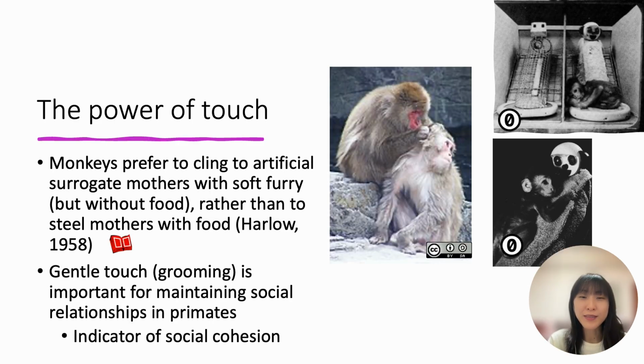Touch is a very important sense because it is involved in emotional and social interactions. In Harlow's monkey mother experiment, they removed young monkeys from their biological mother and left them raised by two types of surrogate mothers. The one with a soft cloth but without food, and the other would be a steel mother but with food. They found that monkeys prefer to spend time with the soft mother but without food. So the soft touch resembles more a real maternal contact, which is important in affection.